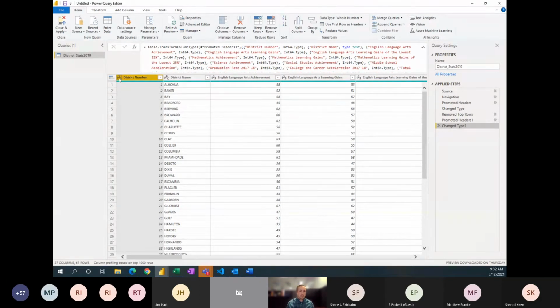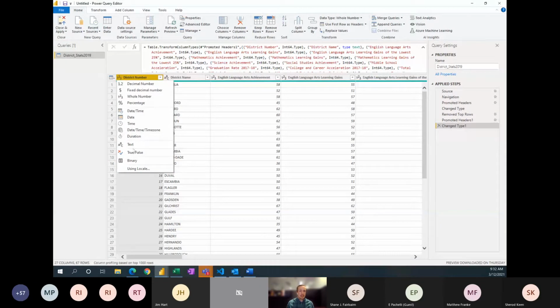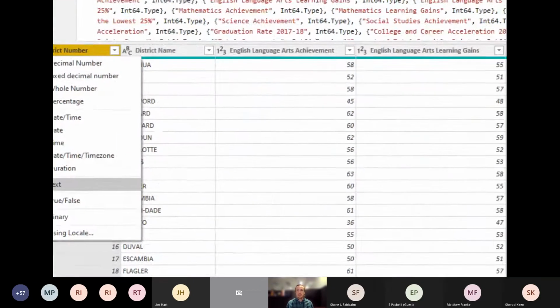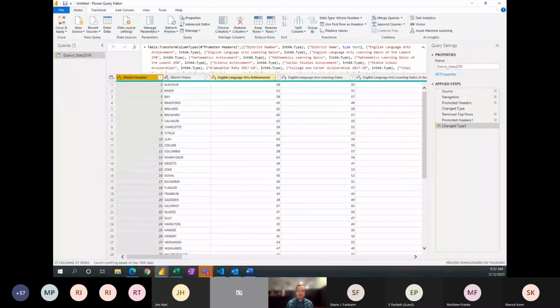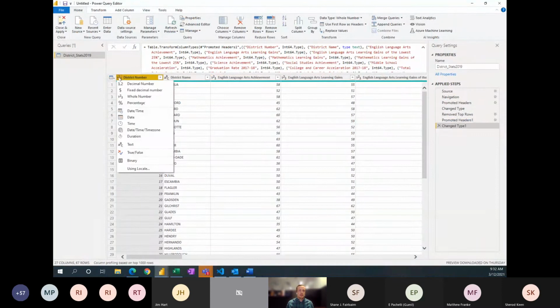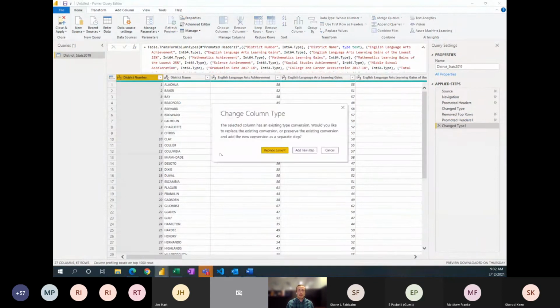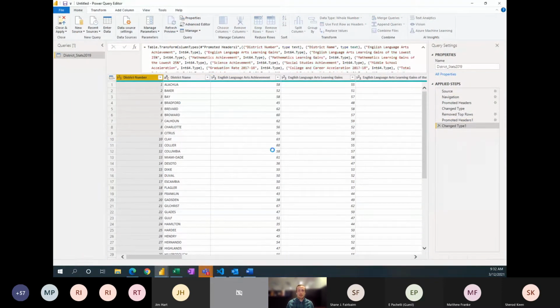So now at this point, I'm going to go ahead and click again and click text. And what I want you also, as I'm doing this, to pay attention to is up here, we can see these change types that occurred. And right here, we have district number is currently an integer type. So once we click text and click replace current, we now see that district number has now changed to type text.